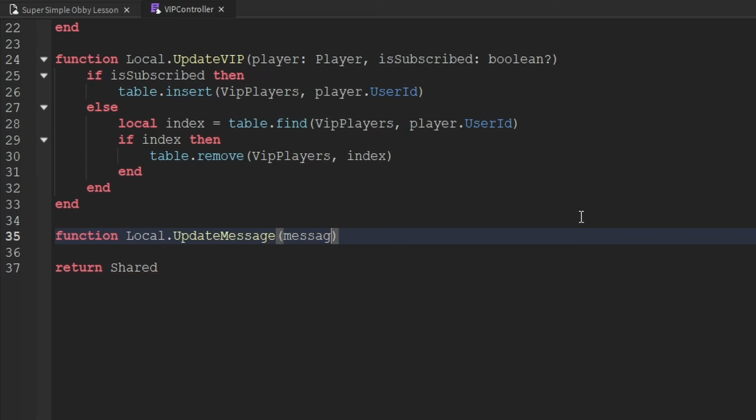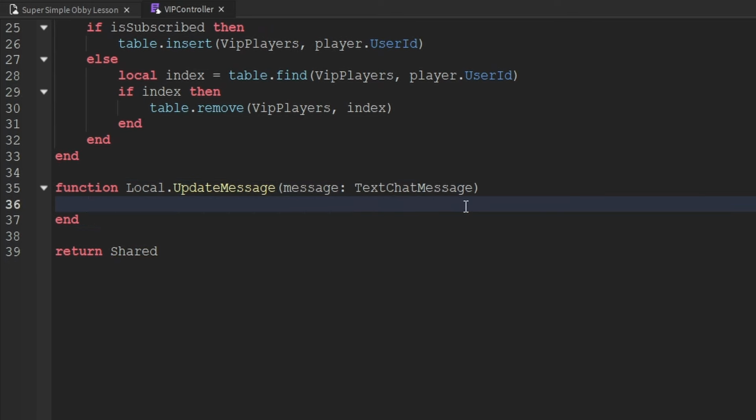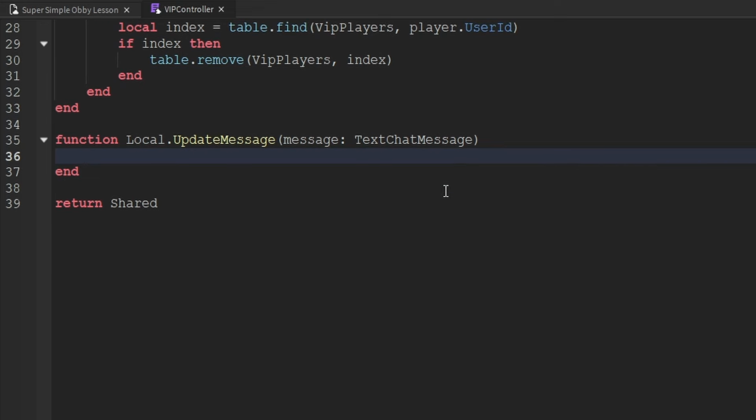Now, this function is going to have a single parameter, which is going to be called message, and that's of the TextChatMessage type. And you're probably unfamiliar with the TextChatMessage. What I would recommend that you do is take a quick look at Roblox's TextChatService documentation on their website, because it'll really help you understand everything that we're actually doing and how the systems actually work and different things like that. But basically, this function is going to be called anytime a text chat message is coming through.